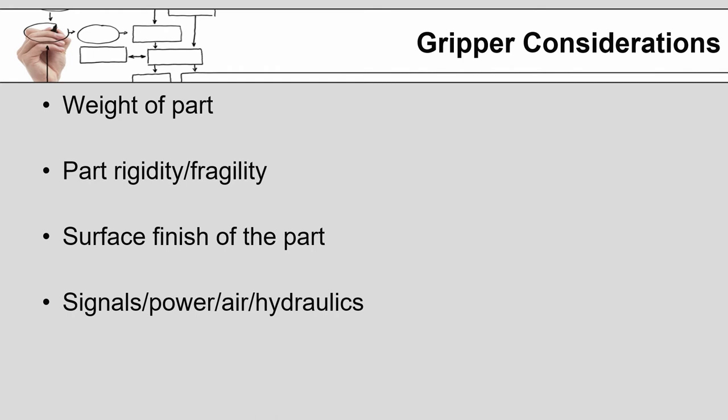You will also have to keep in mind, how are you getting input and output signals to the gripper? How are you getting power to the gripper? Does it need air because it's pneumatic? If so, how are you getting the air to the gripper? Is it external hoses? Are you running the hoses through the robot and using robot inputs and outputs?